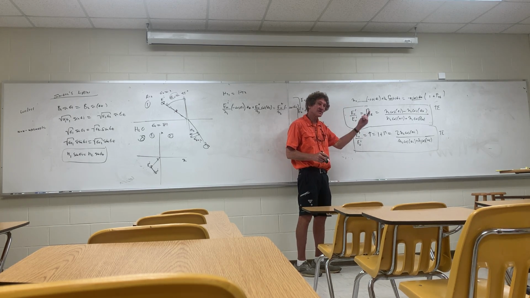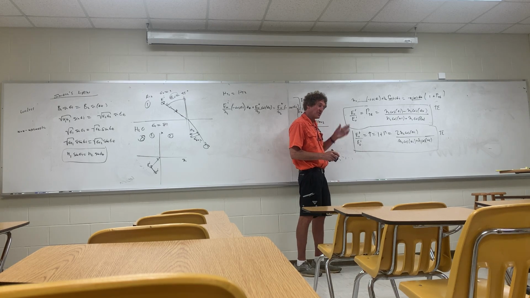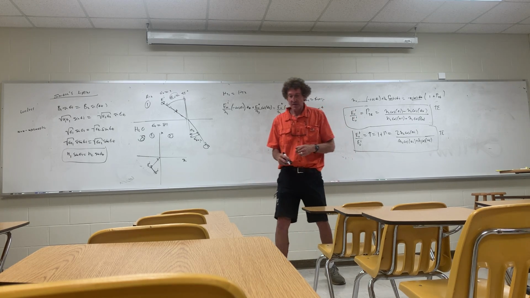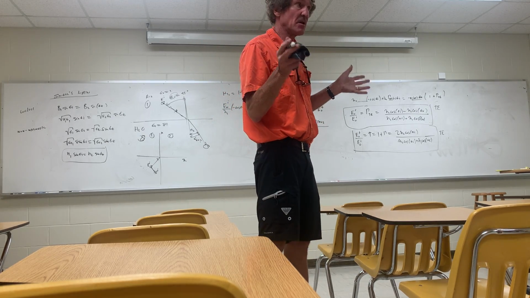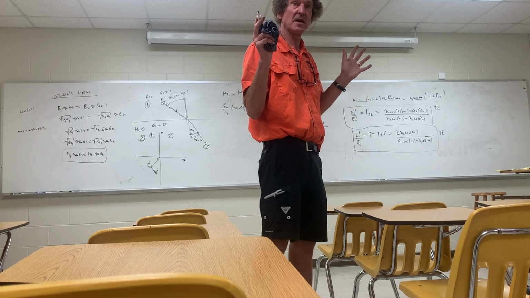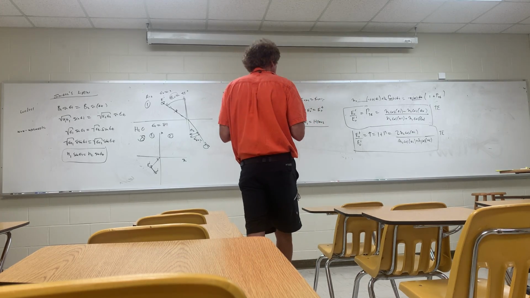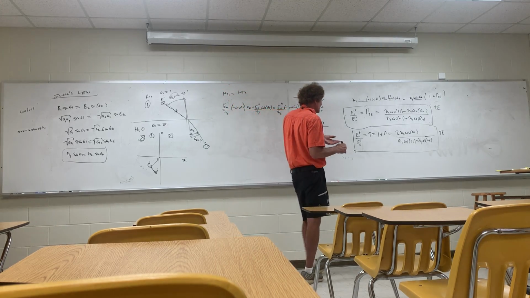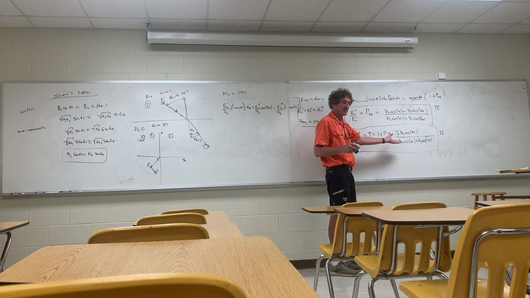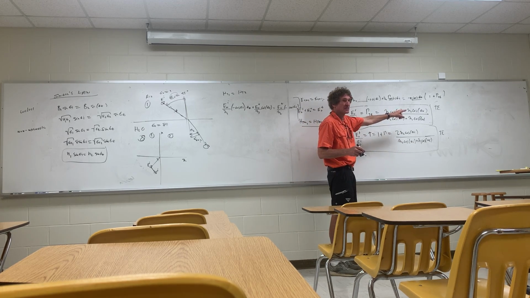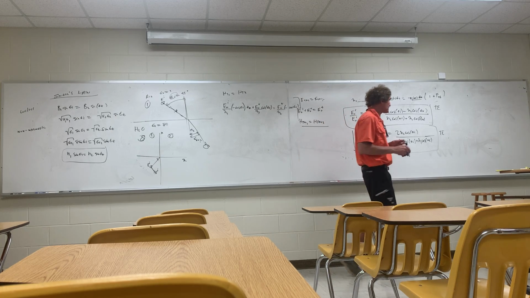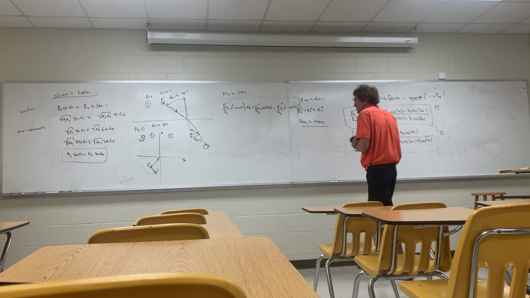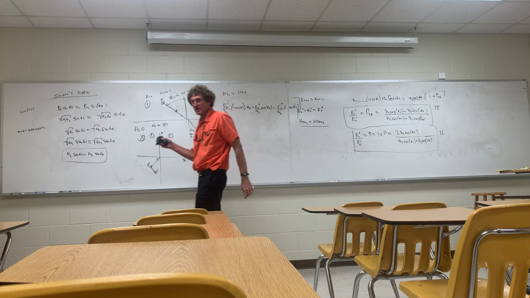So if you knew the incident electric field, you knew what the regions were, you knew the frequency and everything, then you could get the transmitted angle from Snell's law. Follow me? Use Snell's law to get the transmitted angle. Then you can get the value of the reflected and transmitted electric field. But you need the transmitted angle. You have to have the transmitted angle to use this, and you get it from Snell's law. Okay. So now for TM polarization.